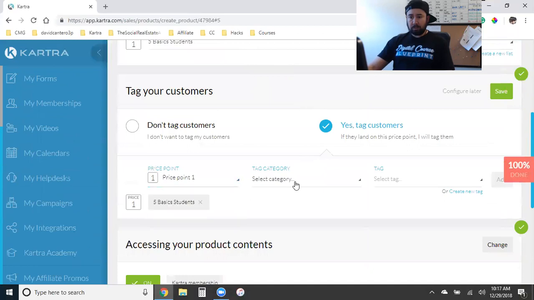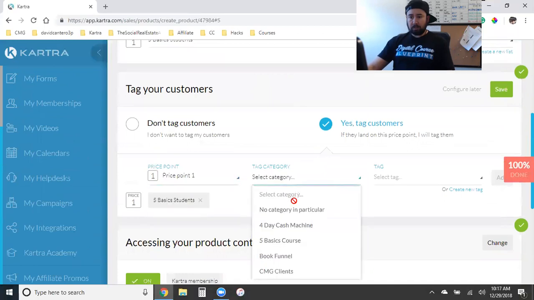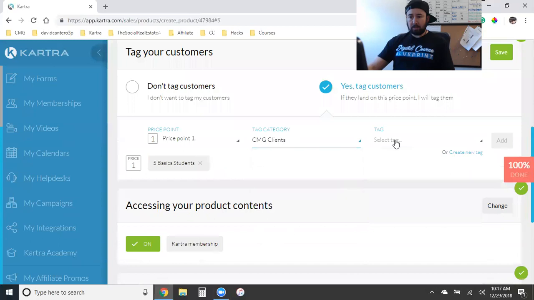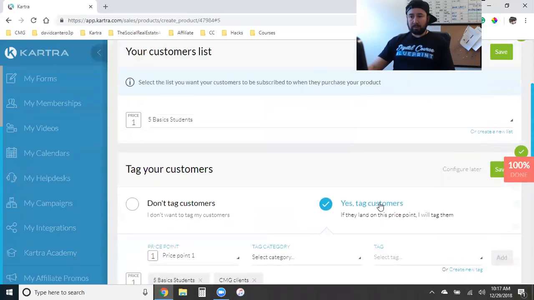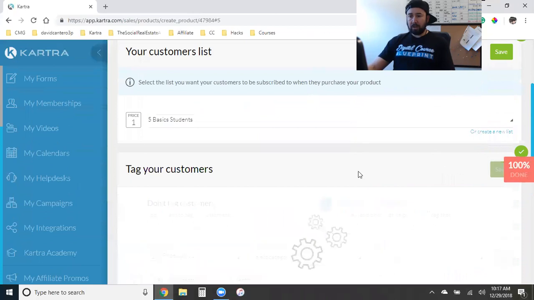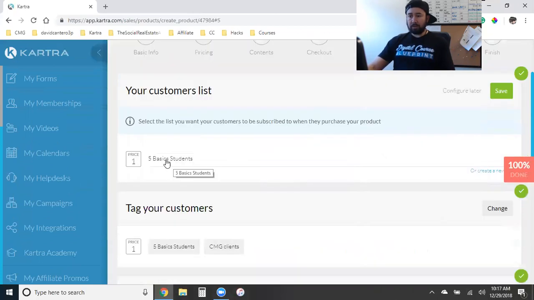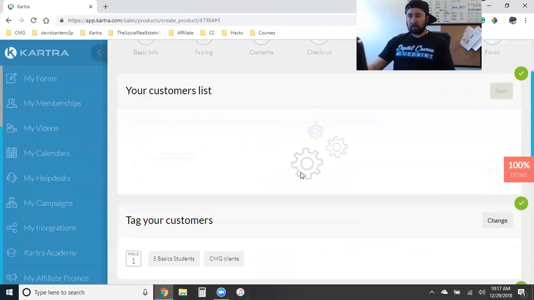Price point 1. Clients tagged, CMG clients. So they'll be tagged under CMG clients. Hit save. So the list, they'll go to that list. Save.